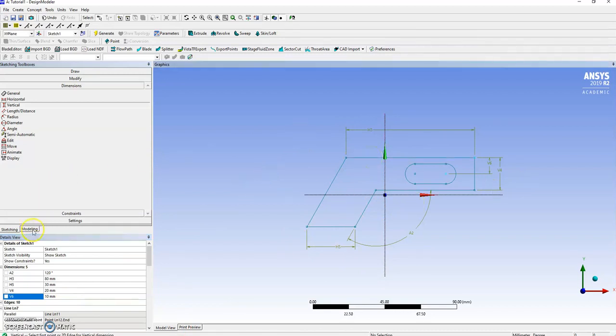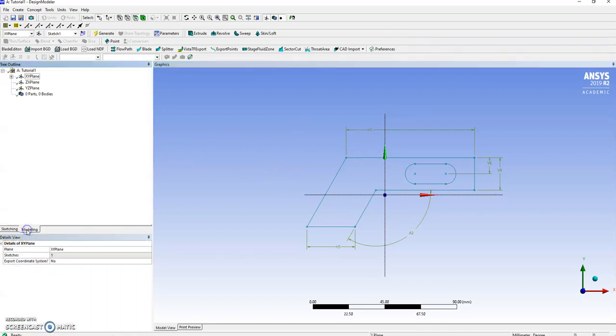So what next? Right, well, to exit sketching, you just go into the modeling tree. So at the moment, what have I got? I've got a sketch. Where is my sketch? Aha! My sketch is hidden under the plane. So okay, I've got sketch number 1. I could rename it, but again, I'm not going to bother here. This is a quick and dirty job.